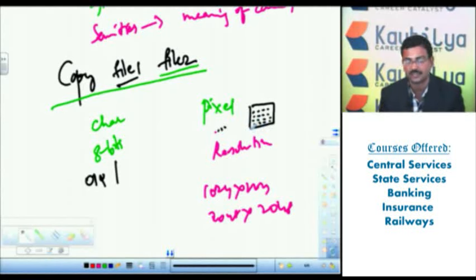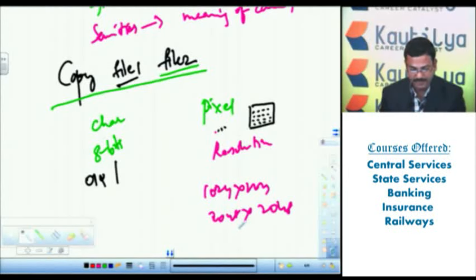How many pixels are arranged row-wise and column-wise is indicated as the resolution. So if I get 1024 by 1024, then the number of picture elements arranged in a particular row is 1024 pixels. Likewise, with 2048 pixels in a row and 2048 columns, I can call it an ultra high definition screen.